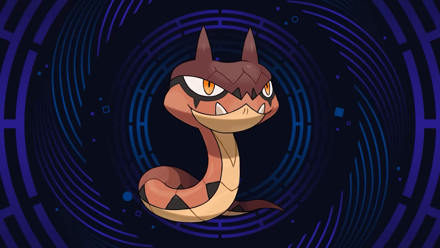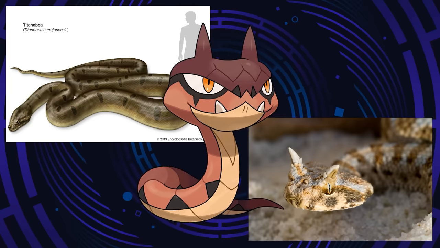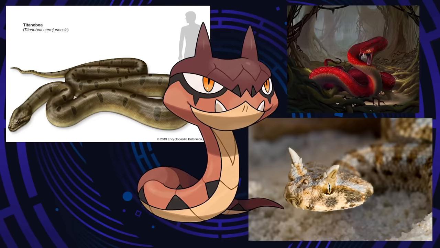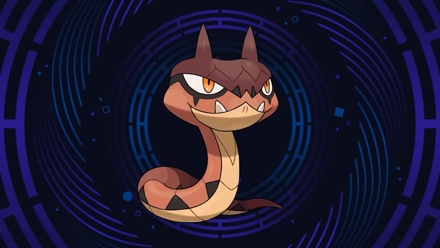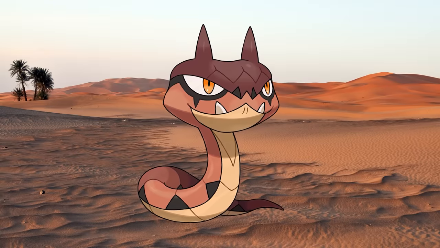Magmoa is based on the enormous prehistoric serpent, the Titanoboa. Its horns naturally reference the Saharan or desert horned viper, but also in combination with its fire typing, refers to how snakes are associated with demons and devils. Magmoa's body is so hot that it dries out anything nearby, and will actively try to dry out the wool of Boomoth that are nearby.